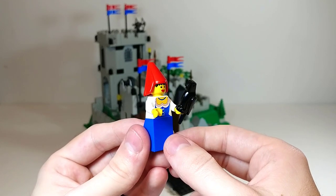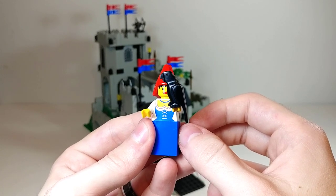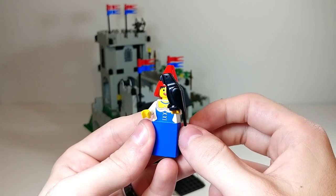She's also got that princess cap in red. And then one of the coolest pieces in this set is this parrot mold in black. I believe this is the only set that includes it in this color.